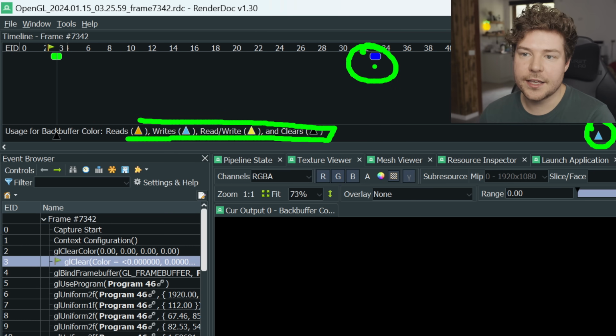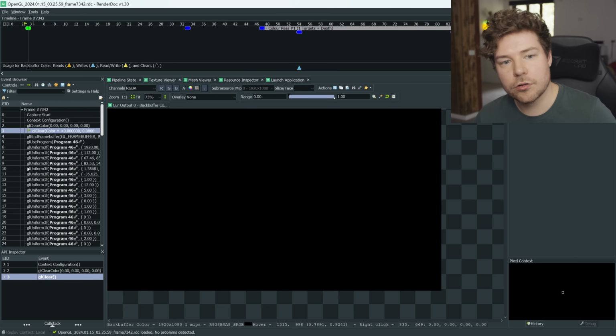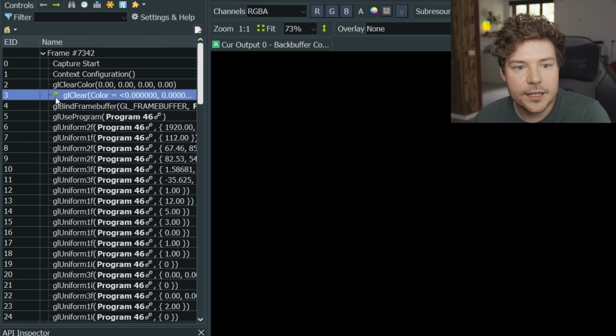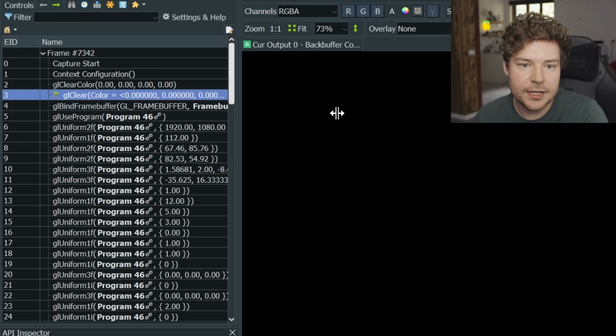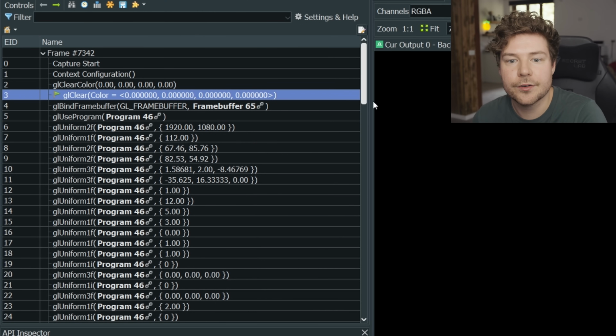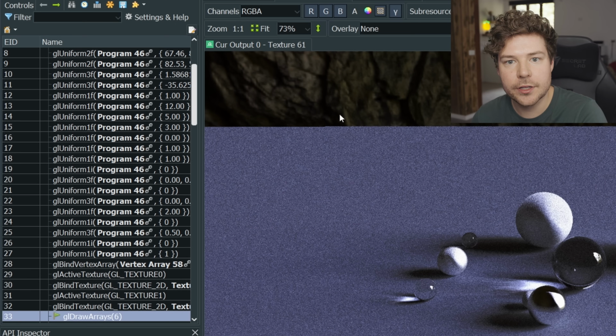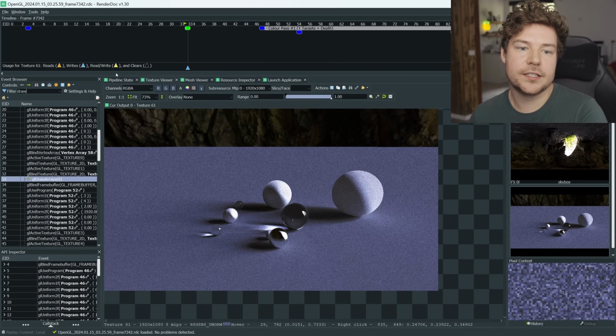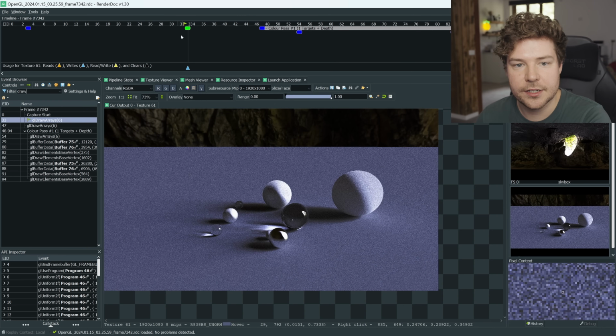But generally these things are just usually draw calls or clears or stuff that writes data to resources like this, for example. It could also be a compute shader, something like that. So over here we have GL clear. So we just clear it and we can actually see just by looking at these parameters what we clear it to. But then if we go to the next one, it's this draw arrays. So generally all of these draw calls are going to appear over here in this timeline visually.